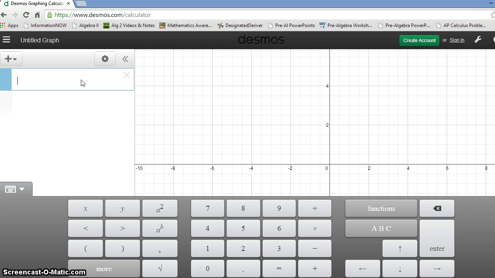So now we're just going to start graphing with Desmos. I'm going to type in an equation. You can see my cursor is over here on the left. And I'm going to type in y equals x to the second. And you can see that the graph is being created as I go. So when I pressed the caret key, it automatically superscripted my numbers, which is actually a very nice feature of Desmos because then you can see where you're typing and you know exactly where the numbers are and if you need parentheses or not. X squared plus 2x.